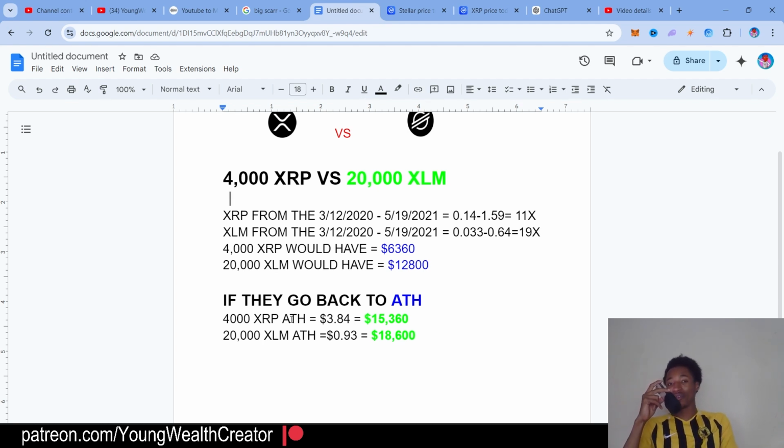So at the end of the day, I don't think XLM will ever get called a security. Even when I checked the list of potential securities, XLM was not in that list. So I feel like it's just in the clear to actually perform. The only thing holding it back is narrative. As we know, I feel like this bull run is all about gaming and AI and layer one. So I feel like XLM will not do the best in 2025, but I'm pretty sure and confident that I can still give you a decent 10 to 15x return on your money.